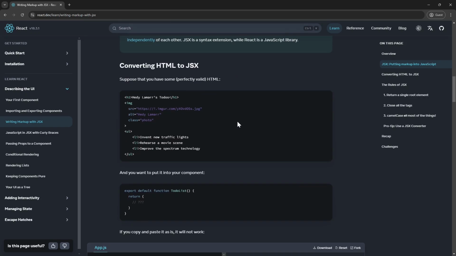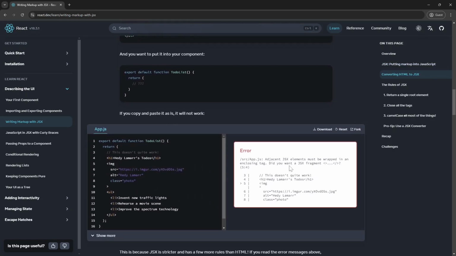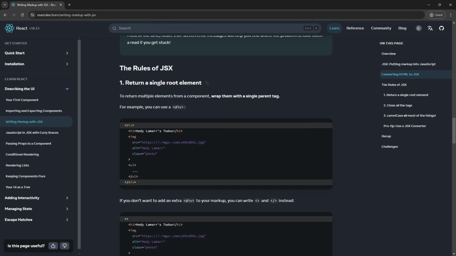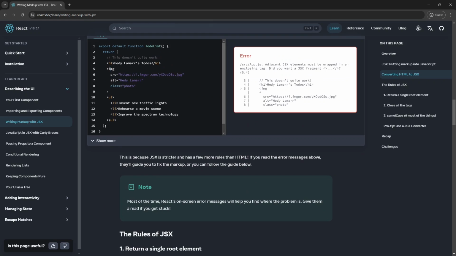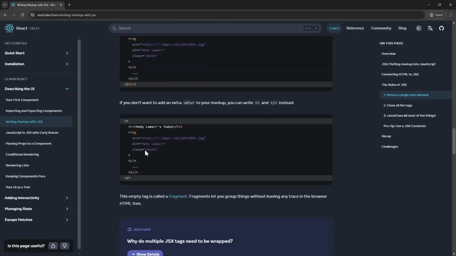There are certain callouts whenever you're converting HTML to JSX. For example, if you directly paste this inside your component, it will not work. You see, it breaks and gives you an error. That's because there are some considerations in JSX, which are we always need to ensure that a single element is returned from our component. In this, we can see that there are 3 nodes at the same level and there is no parent node associated with them. What we need to do is we need to wrap them in a div, or if you do not want to wrap them in a div, you can wrap them in a fragment.